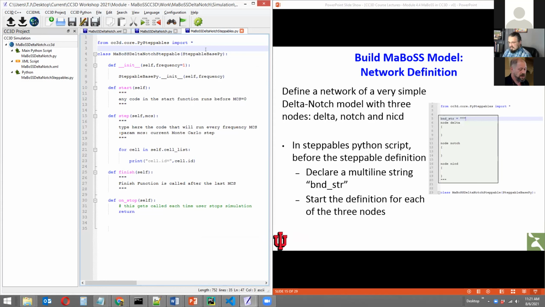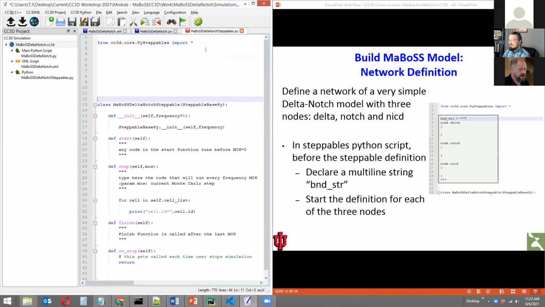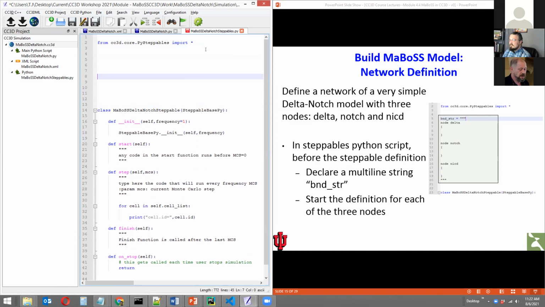So we're going to implement these like we implemented antimony models when working with Josh yesterday. We're going to do this with multi-line strings. So let's go up to the very top of our Steppables script. Should be around line 3. And let's just make a little space. Let's just hit return a few times. We'll just make a little bit of workspace here.